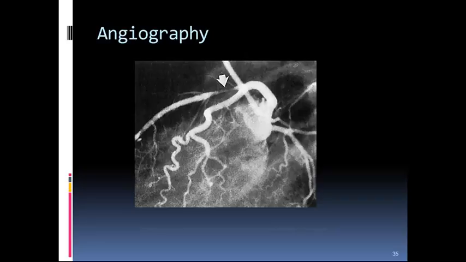So here is a picture of an angiography image. This is the left main, and it looks like there is a blockage, almost completely blocked off. There's a little blood flow going through there. The white is the blood flow going through. Here I would say this is about an 80% blockage of the left anterior descending artery. And then we also have the circumflex artery, which is branching off here.